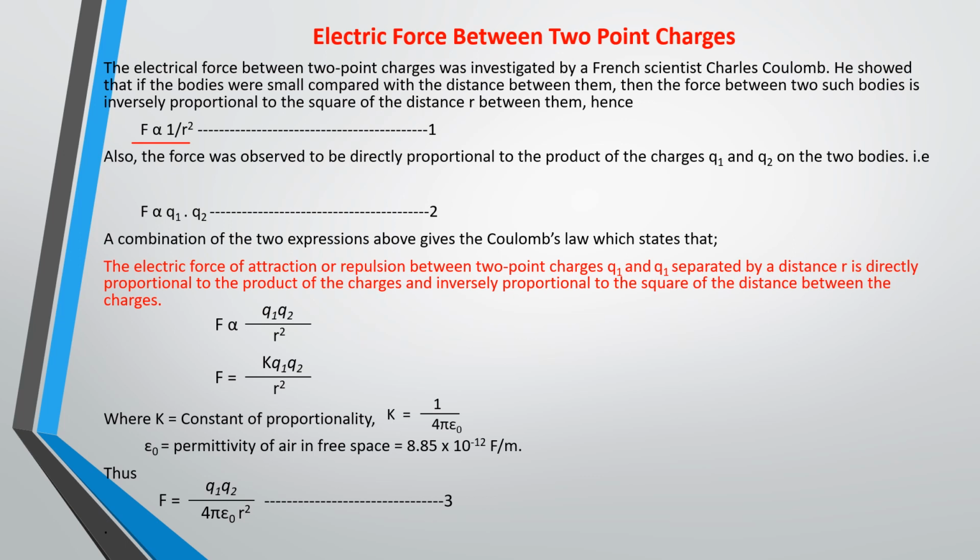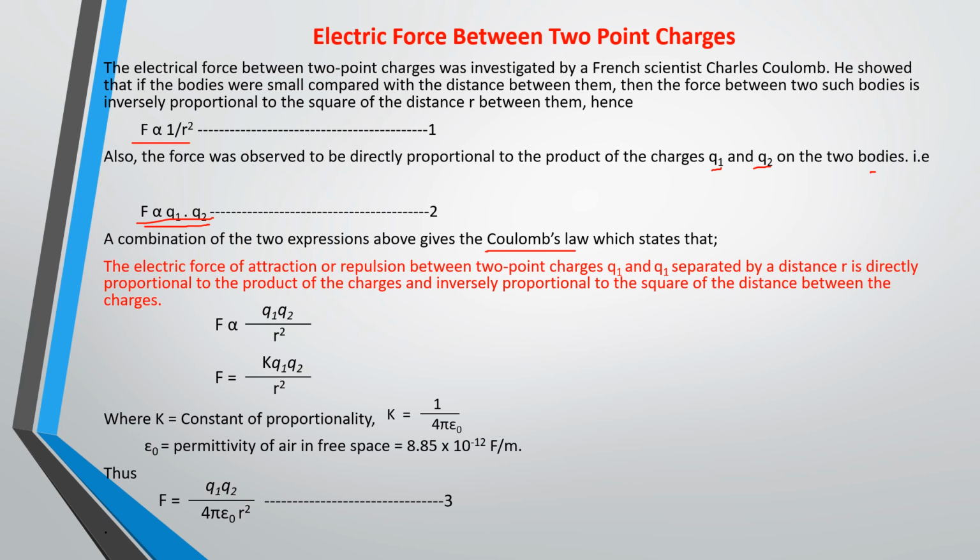Also, he was able to show that the force is directly proportional to the product of the charges. If the charges are represented by Q1 and Q2, the force is directly proportional to the product of the two charges, and that is what is stated here. A combination of these two expressions is what gives what is called Coulomb's law of electricity.